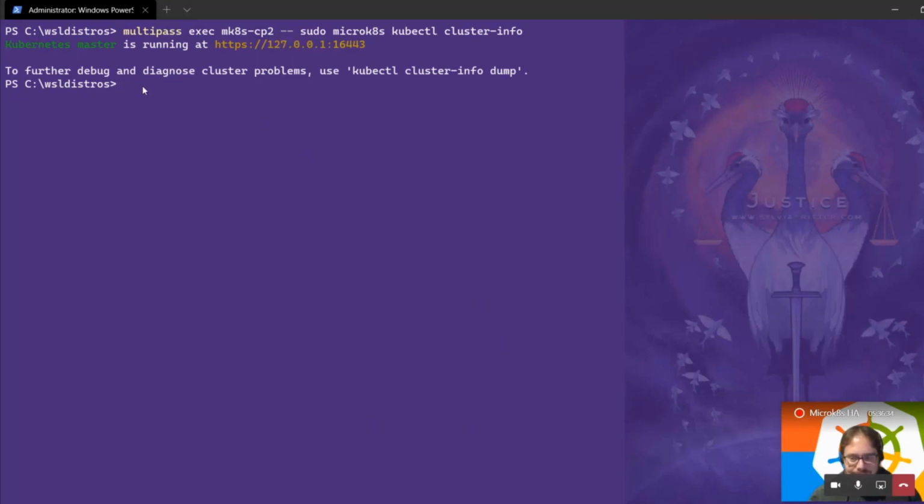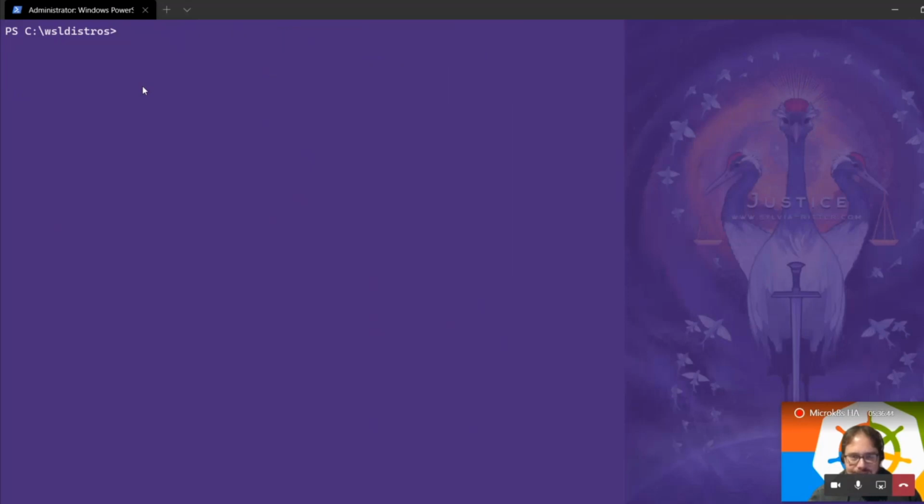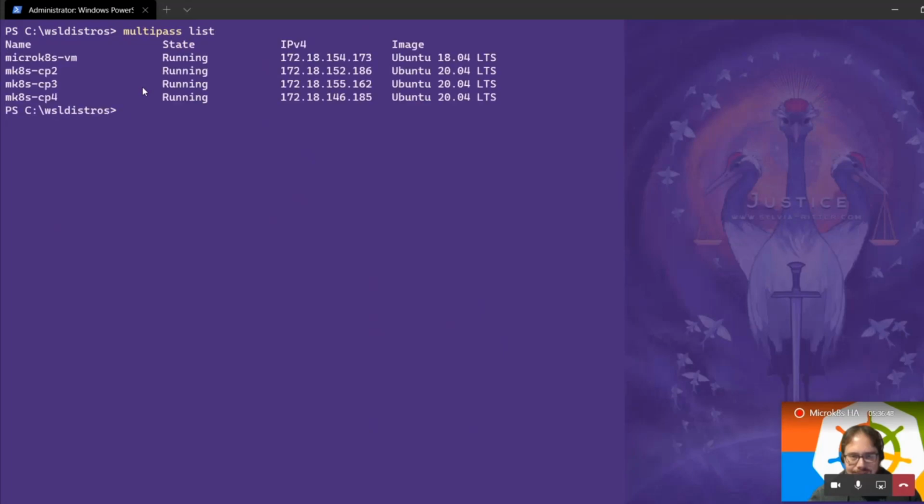But every node that we added was, from the point of view of MicroK8s, right? That's what we did. We did MicroK8s add-node. So if I do a multipass list, my MicroK8s VM here is actually my leader node. Well, we are in the HA world, so what happens if I stop it?